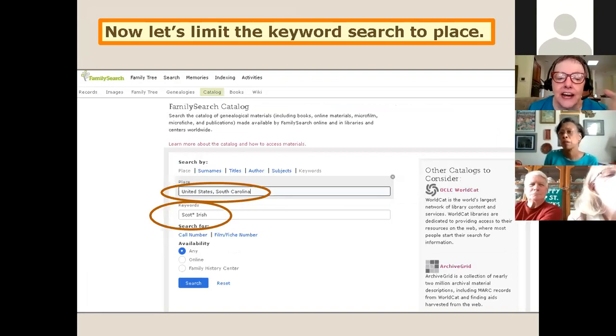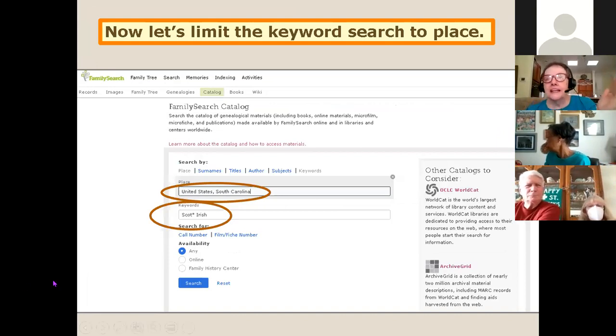I put in United States, South Carolina, and Scots Irish, and I put the asterisk so it could be any number of letters, because Scots-Irish is supposed to be spelled S-C-O-T-S hyphen I-R-I-S-H. However, it gets spelled S-C-O-T-C-H like the whiskey a lot.